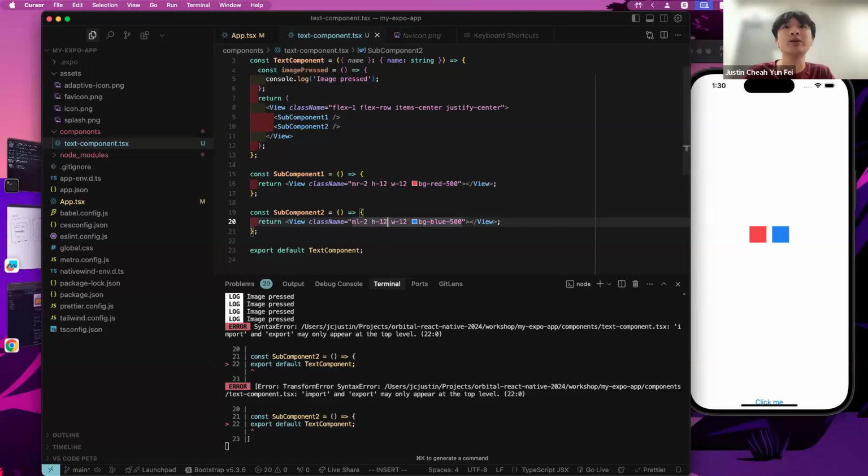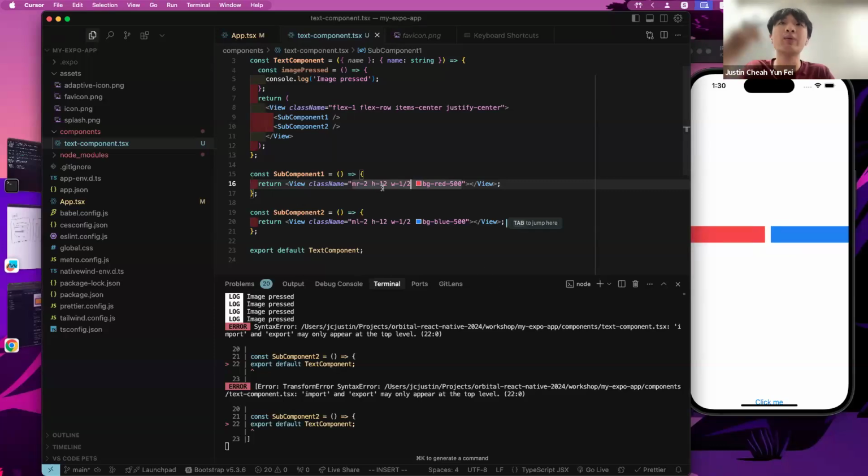And I can also change the width or the height of the items with CSS. And instead of having absolute values, I can also use ratios. So things like half of the screen, and this will also be half of the screen. Yeah. So if I want a bit of gap with the border, I can also put margin. Instead of margin to the right, I can do a very general margin.